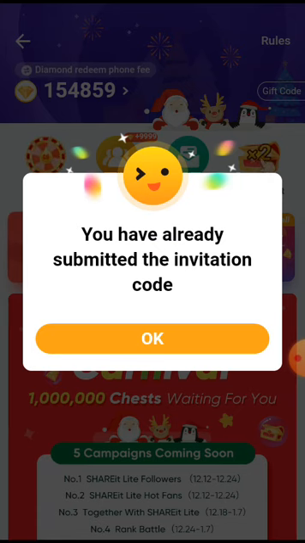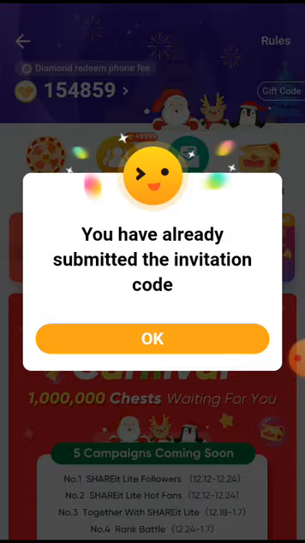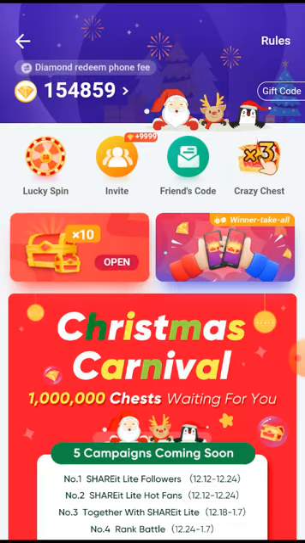I've already put in one friend code and I'm unable to put another one. So when you put in the friend code, I'm going to call it the invite friend code. Just copy it and put it there. You have the opportunity to get 6,000 diamonds, and 6,000 diamonds is going to enable you to get free airtime. So it's very important. Just copy the invite code, as you can see on your screen, and put it in this place here. Put it there and press OK or confirm. Automatically your diamonds will change to 6,000, and with this you can kickstart.